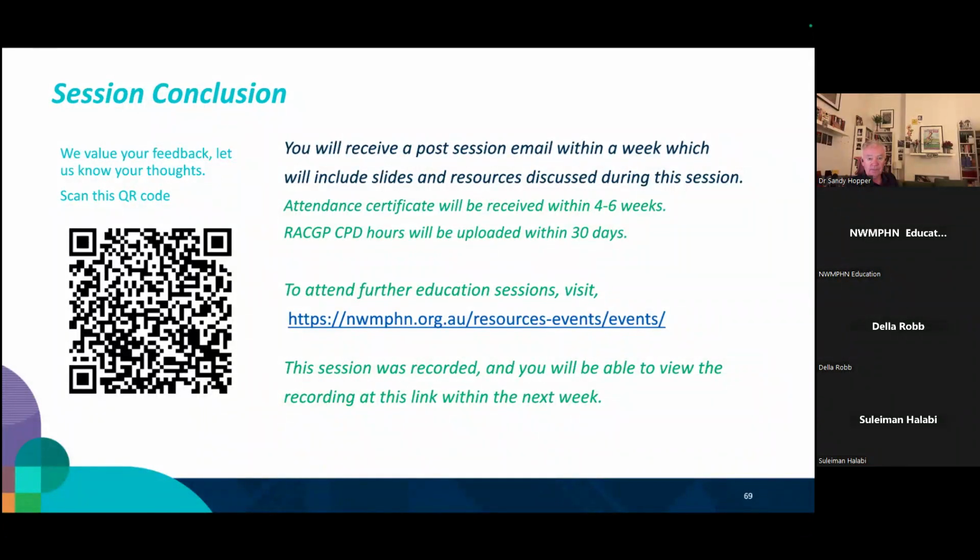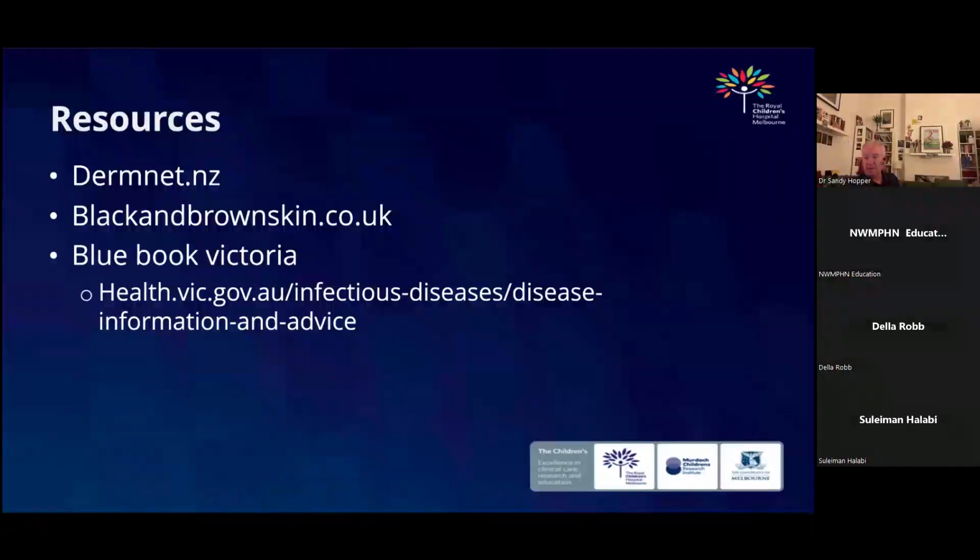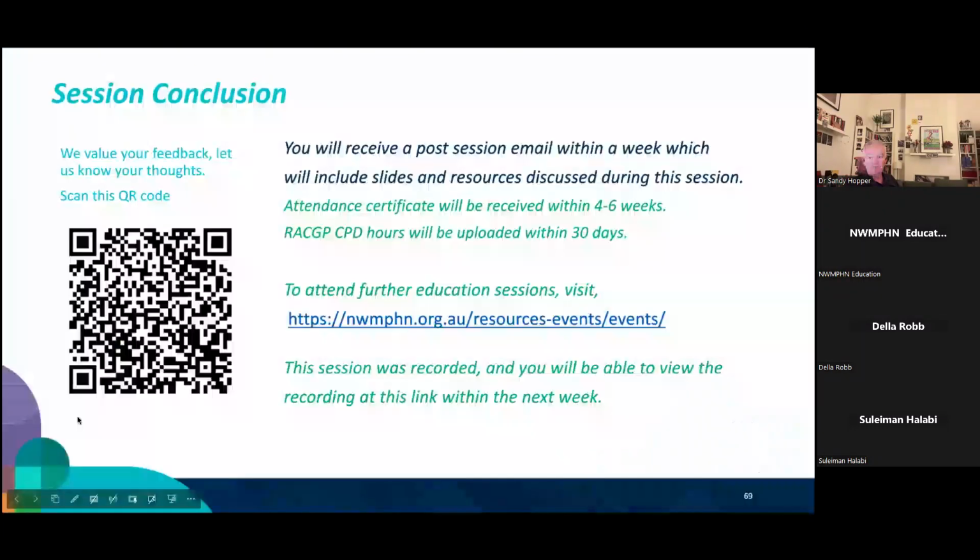Brilliant. And I also wanted to thank you for pointing out diagnosing kids with more melanin in their skin, with a darker skin shade. I thought it sounded like very sound advice to look at their parents' skin color as a comparison. I noticed in your resources you also had the resource from the UK about black and brown skin, blackandbrownskin.co.uk. I think that's really useful because most of us who are lighter skin don't really have a sixth sense about these subtle changes, and we need to get better. Agreed, absolutely.